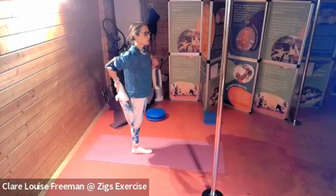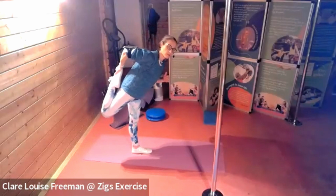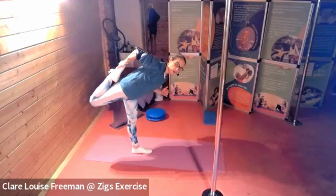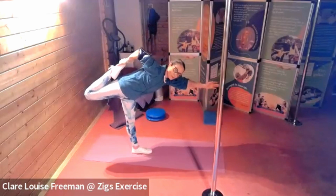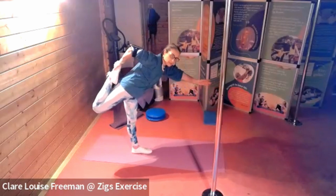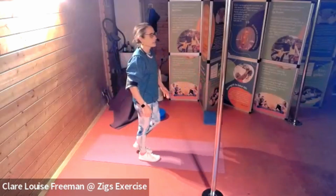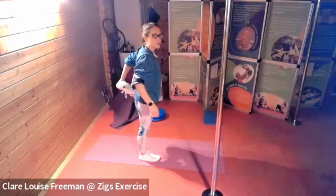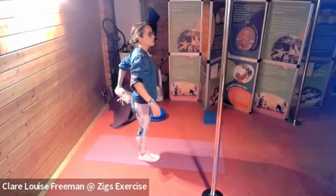Now, if you can get your heel onto your bottom and you want the next level of challenge with the balance, look where we're heading, into more of a horizontal position, reaching our opposite arm forwards. We're aiming our leg and our arm like this on the horizontal, and then slowly coming back out. We'll welcome the wobble, and let's give that a go on the other side. So knees together. Can you get your inner thighs to touch? Heel towards the bottom.